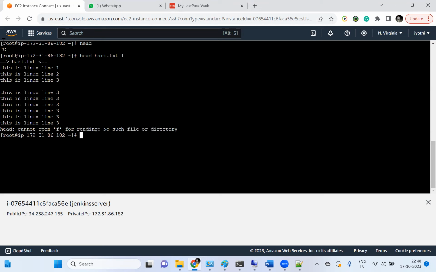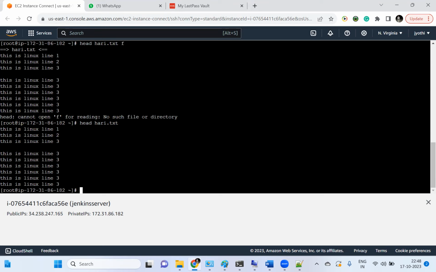Okay, head array.txt. It will display the first 10 lines, something like 1, 2, 3, 4, 5, 6, 7, 8, 9, 10.